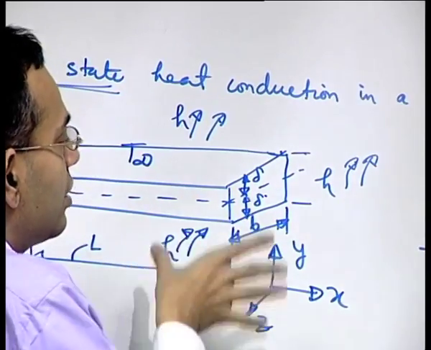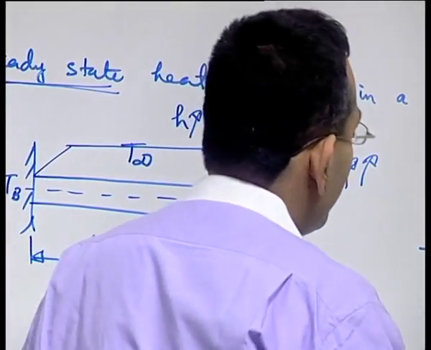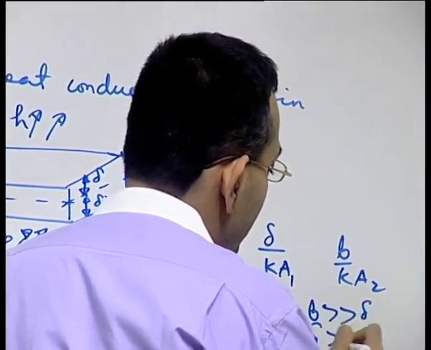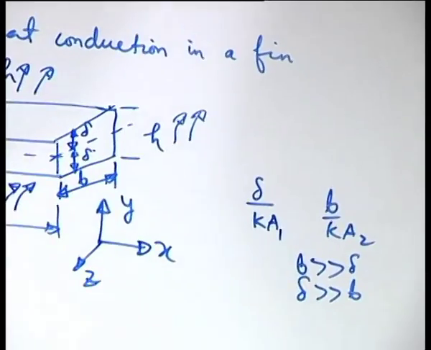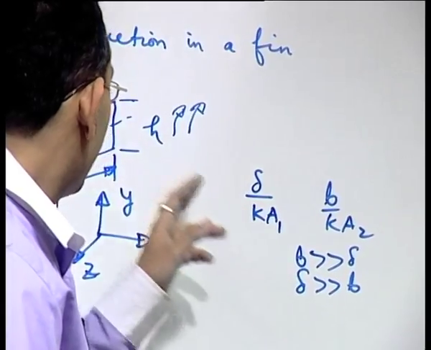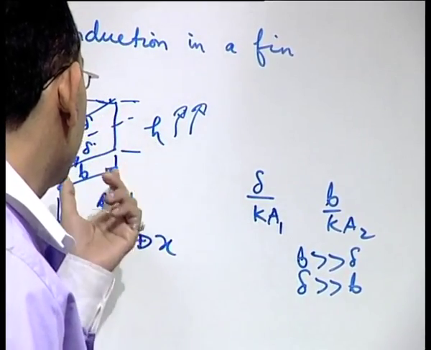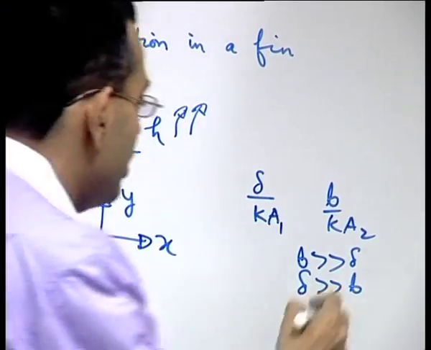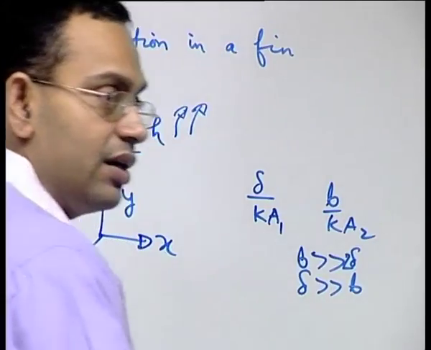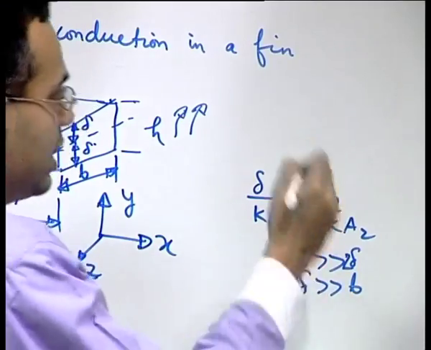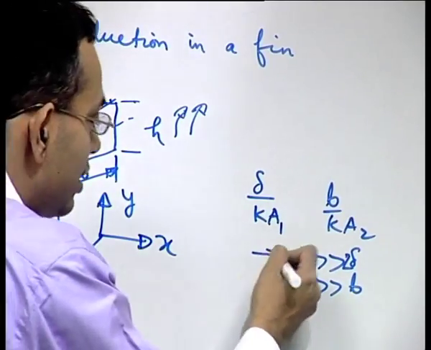So, you can consider two different cases, one is B much greater than delta, another is delta much greater than B, these are all examples that you can consider. Out of these cases, of course, the figure we have drawn may give an indication that B is much greater than delta, like here it is better to use 2 delta because half of this we have considered as delta, or 2 delta much greater than B, these two are different cases.